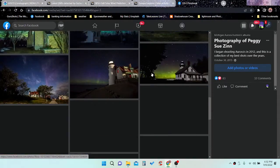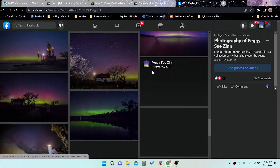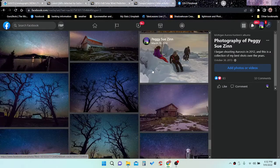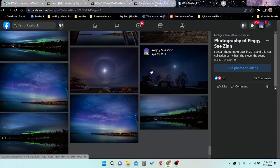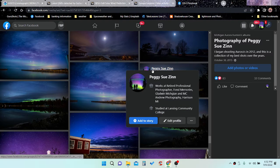And you can go through and see where I started in my first photos right down to my last photos. And you can see how I've grown and how my skill has changed. These are really important for people to invest in you as artists, so they can see how you've grown and how your skills change, and when you change equipment, how that changes your photography. When people can watch those kinds of things, they feel more invested in you. And it does help keep our feed straightened up so people know who took the photos.